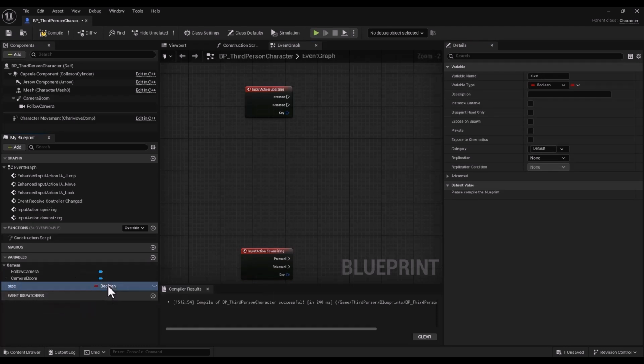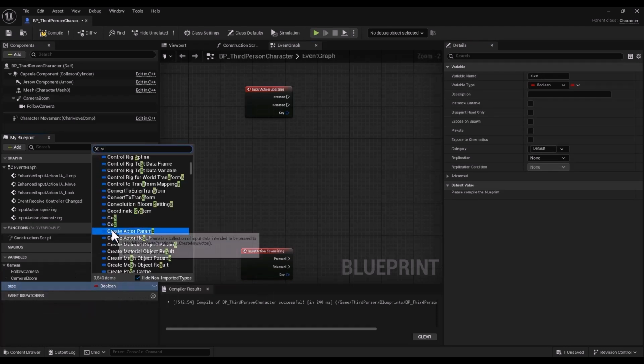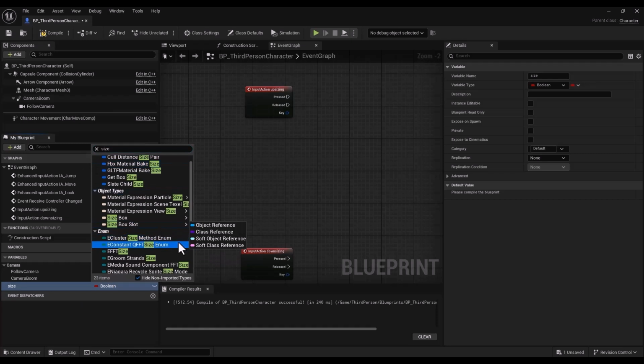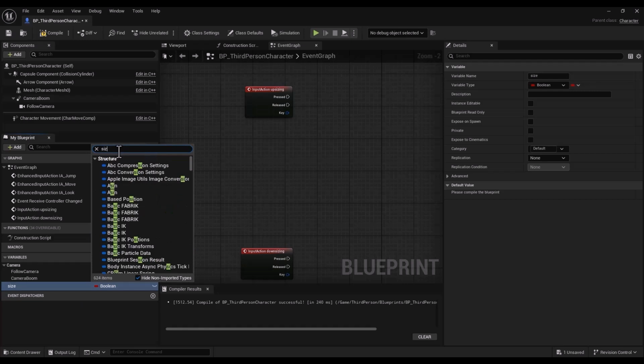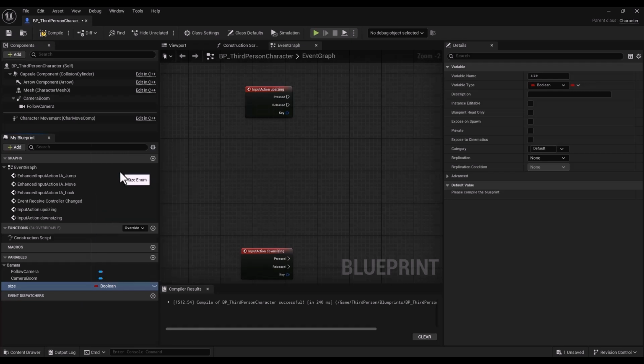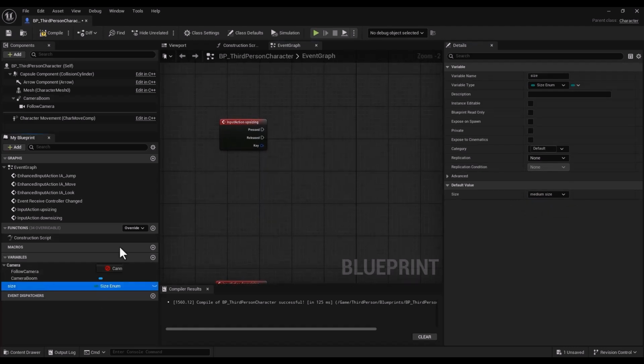From the variable type section, search for size_enum, which is the enumeration you created for size. Compile and set the default value to medium size, because our character's default size is medium.